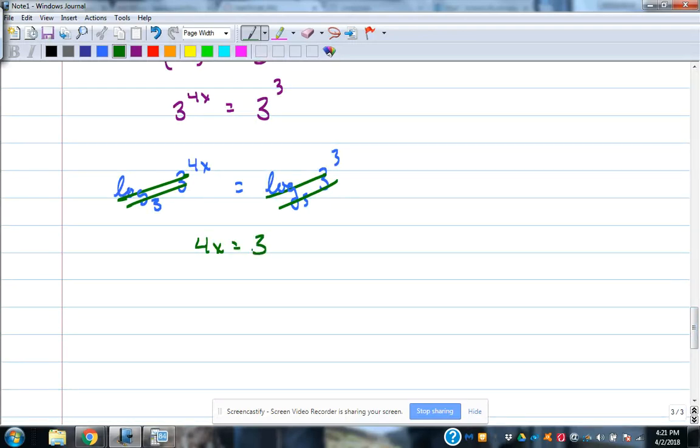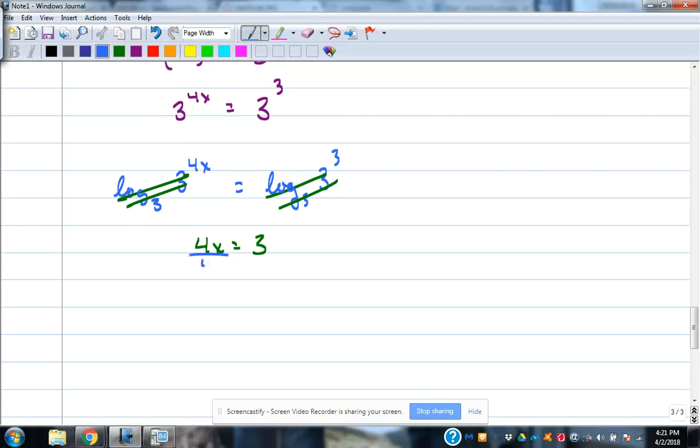That's the math that makes that happen. Okay? That's important to know because you're not always going to be able to turn that number over there on the right into 3 to a power. If that would have just been 25 there instead of 27, then you can't do the exponential stuff. You've got to think of logs.